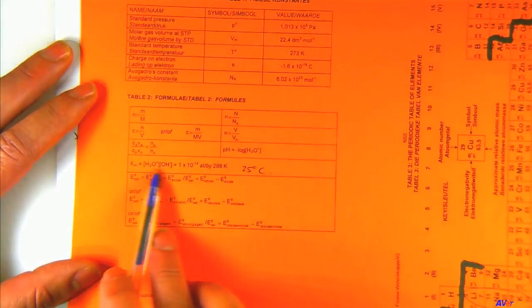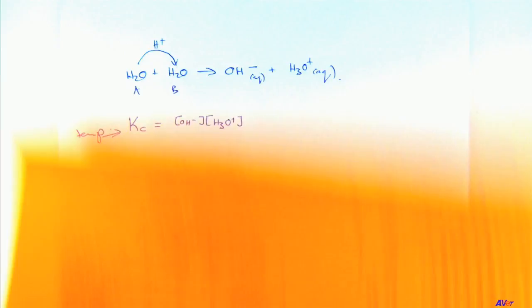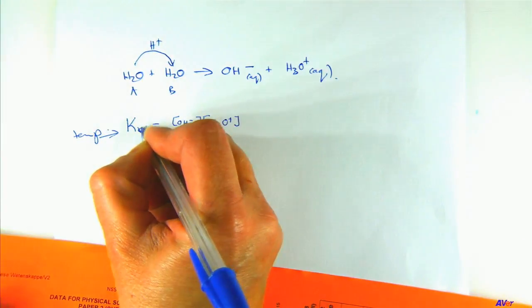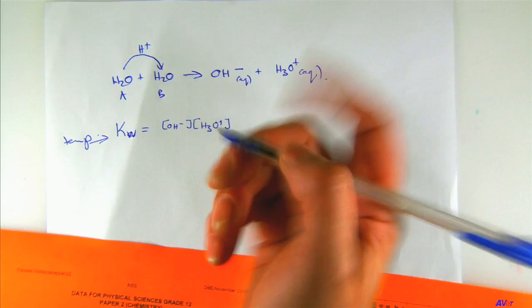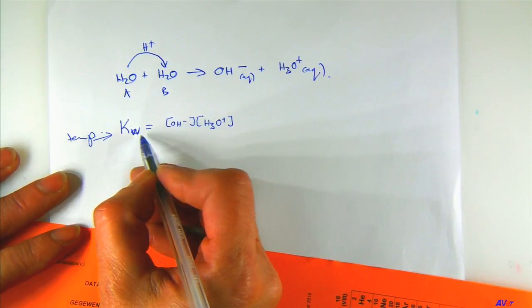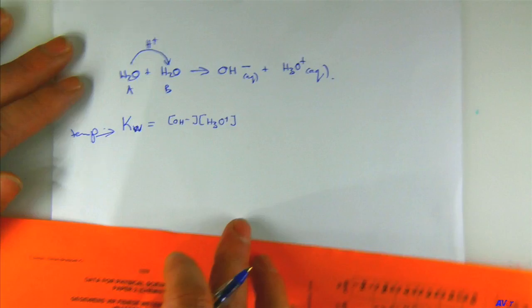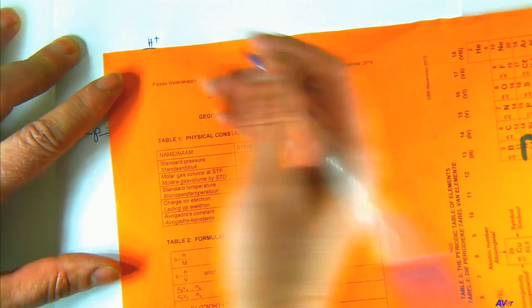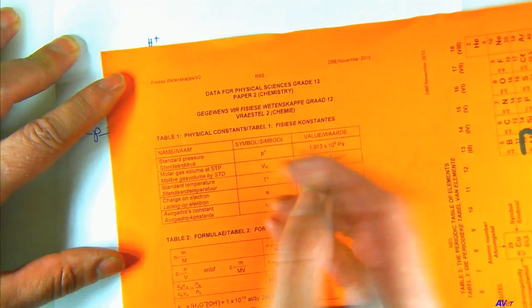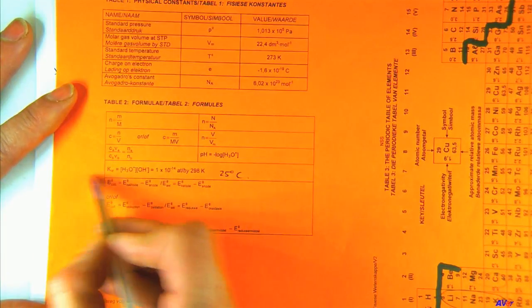Now, if you look at your page with information, that orange one, you will see there you have this, but they've now exchanged that small c for a W. Water is so important. You are actually 70% water, so it's very important. Water is so important, we're going to change that C to a W, and we call it the Kw value. Come on guys, over there. Right, attention. If you look at this one, it gives you Kw. There you've got your Kw equation. And where does it give you afterwards?